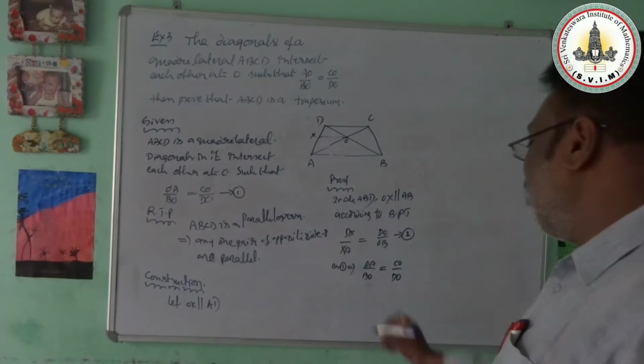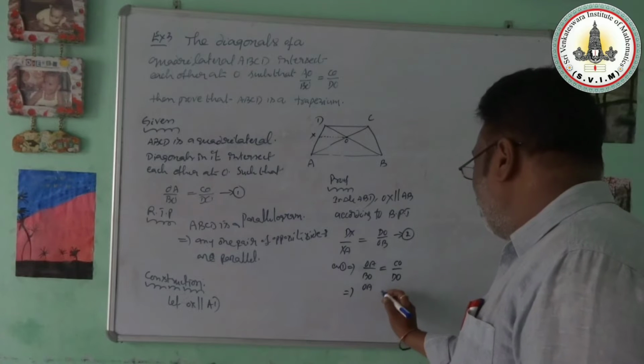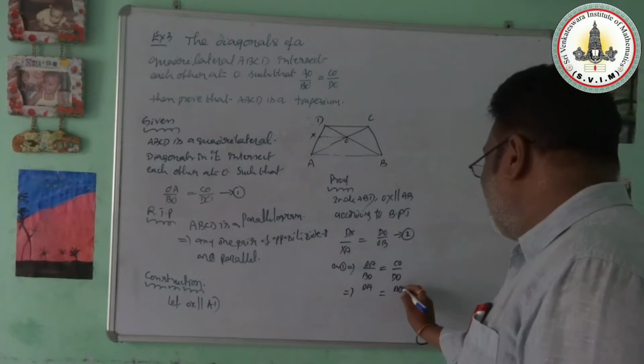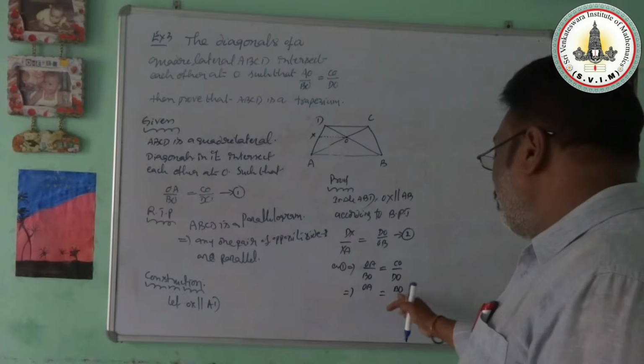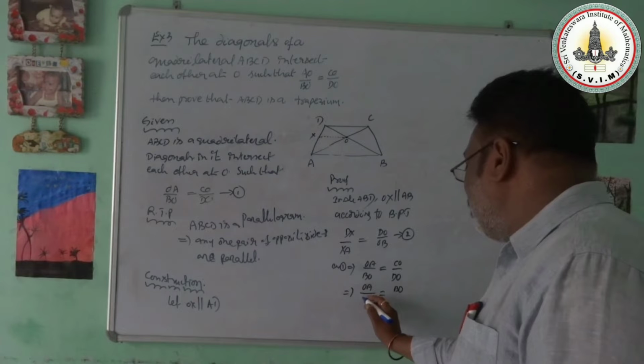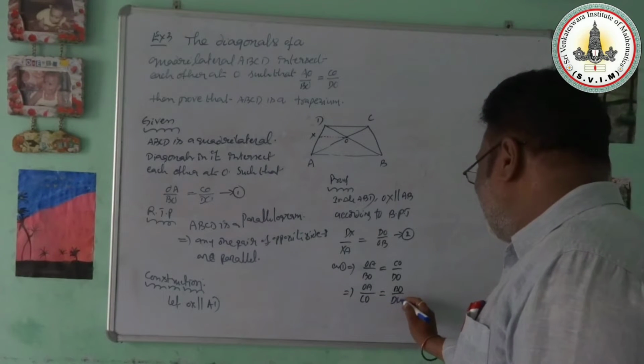That is nothing but division. Now listen to me. OA, when you send this BO to the other side of the equal sign, it will change and come to this place. And this CO I am sending to the other side of the equal sign. Now it will come to this place. By DO we need to write as it is.